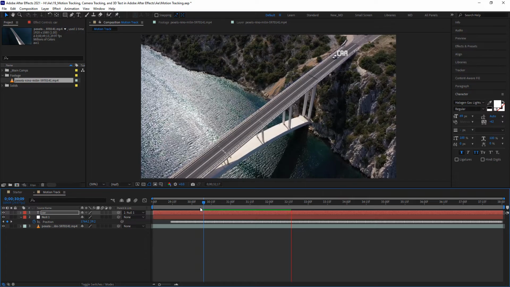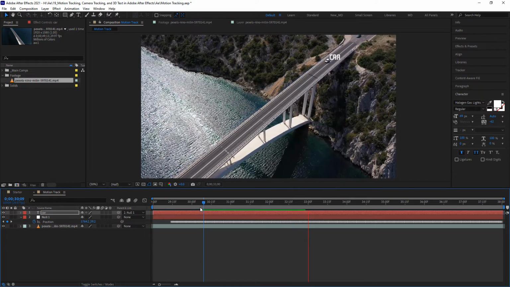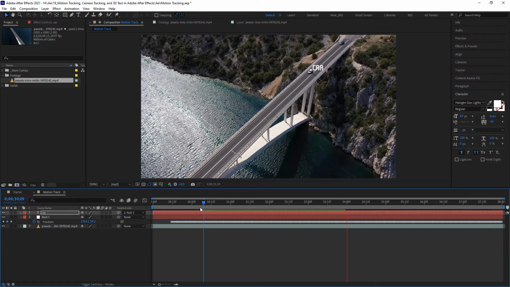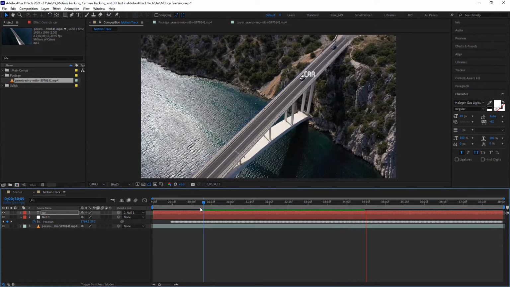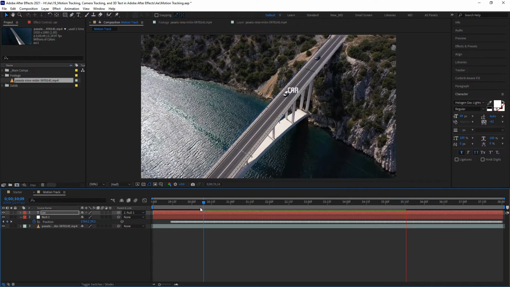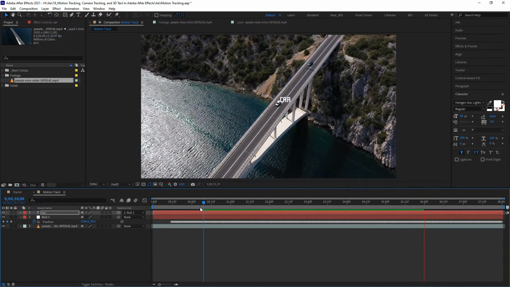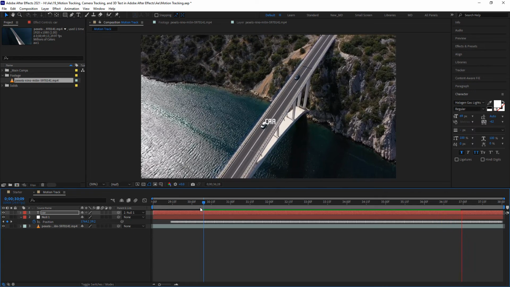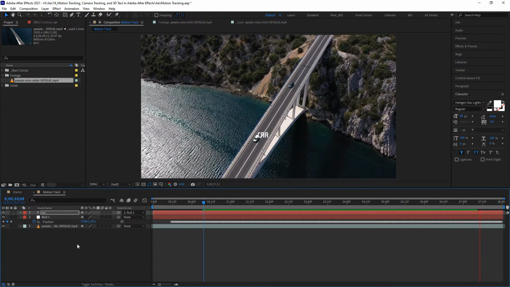Now, it would be cool if I tracked the scale, which I could have done. However, that would have been tricky. And there's another way to cheat that. Because it would be nice if the car text grew in size with the car, because the car gets bigger as it gets closer to the camera. It might be cool if that happened.